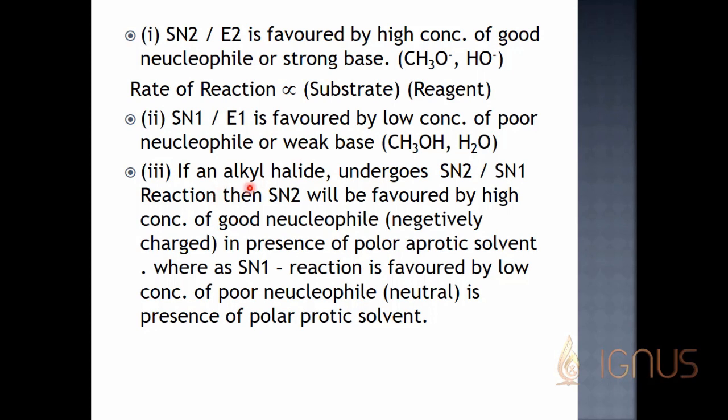If an alkyl halide can undergo both SN2 and SN1 reactions, then SN2 will be favored by a higher concentration of nucleophile. If you are using a higher concentration of good nucleophile, then it will undergo SN2. If both are possible and you increase the concentration of the nucleophile, then it will react by SN2.